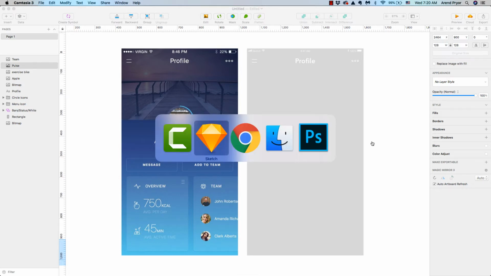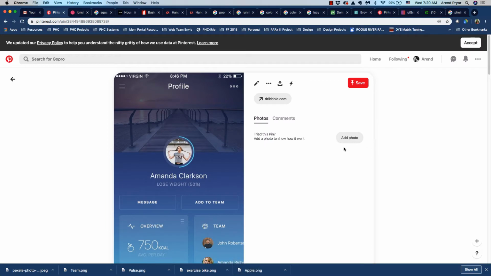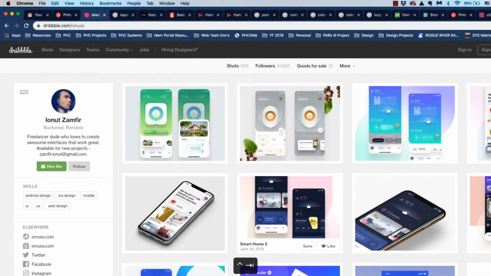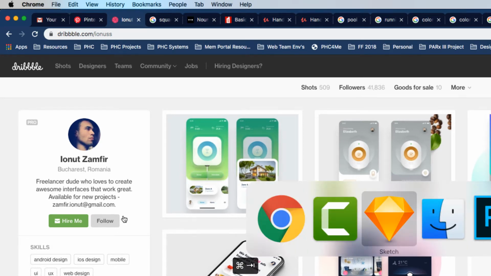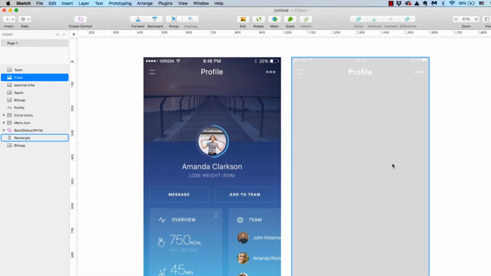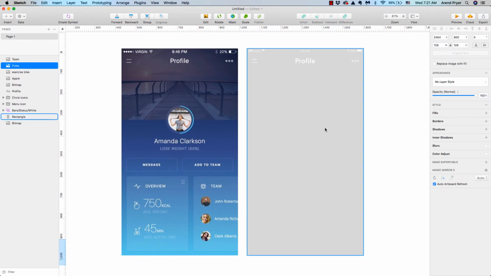Before we do that, I'm going to jump over to Google and give some attribution to the person that created this. Here it is. I found it on Pinterest, and this is the guy who created it up here in the left-hand corner. So if you're looking for a designer, check him out. Let's jump back over into Sketch, and I'm going to work my way down the page and start creating things.